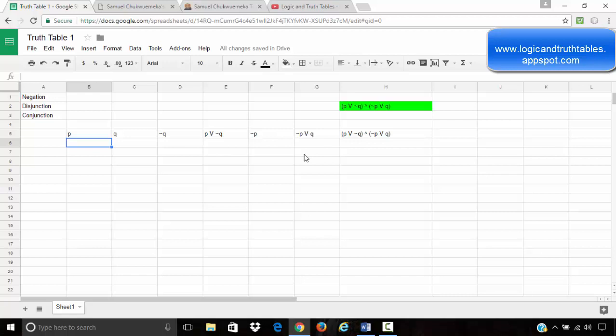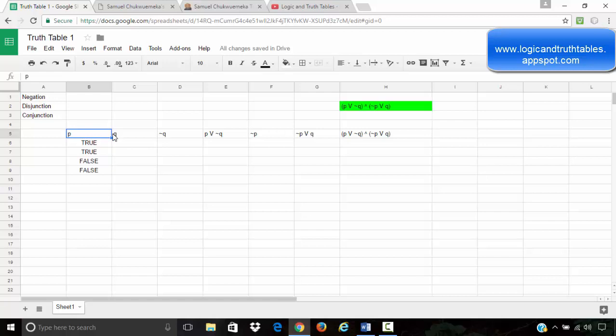So in the spreadsheets, you have to type it as true, false, false. You will not use TTFF. No. In spreadsheet we use the Boolean in full, true in full, and false in full.